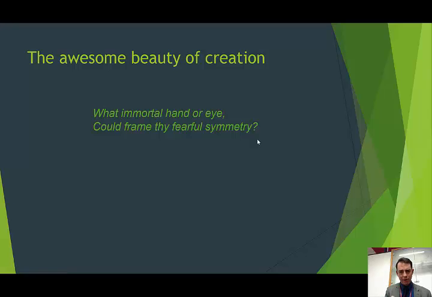And not only that, not only on Earth, but then the Earth revolving around the Sun and its perfect placement in its orbit around the Sun. And then the Milky Way's perfect placement within the universe. So all of these things are perfectly constructed with such incredible symmetry. And God imagined it. He didn't just do it, but he thought it up in the first place, which is what William Blake is getting at here.